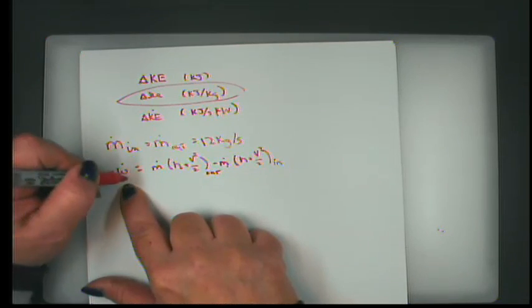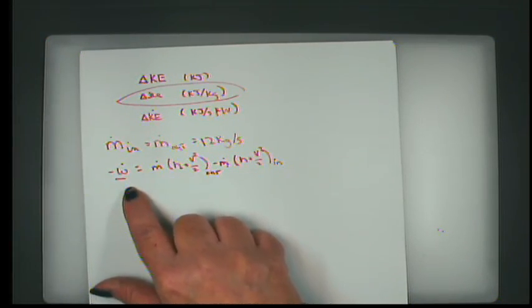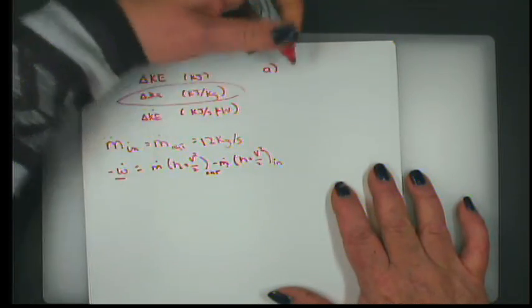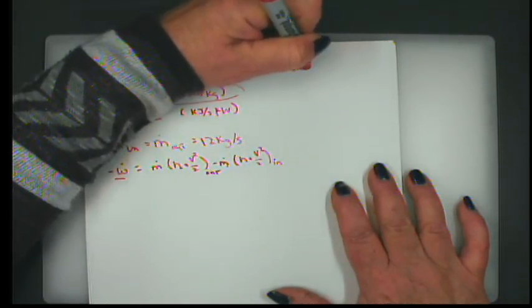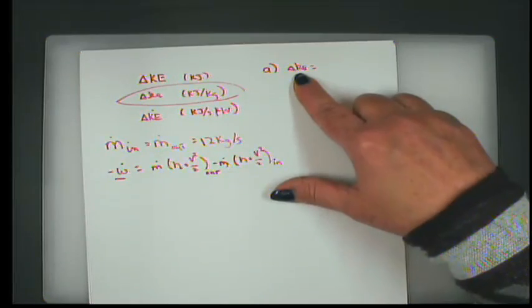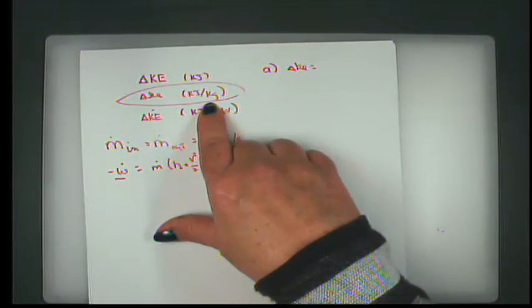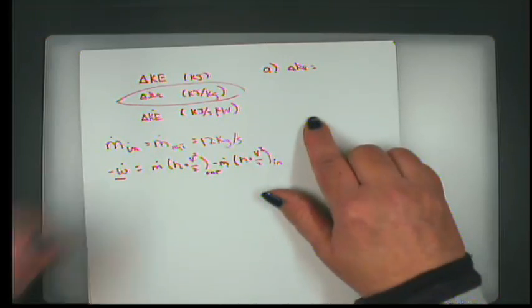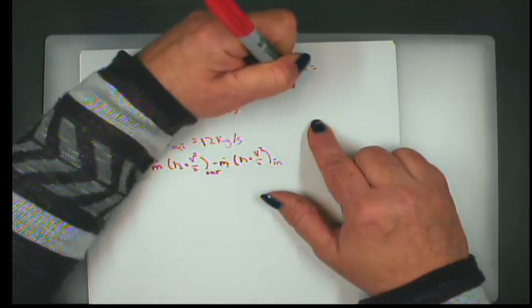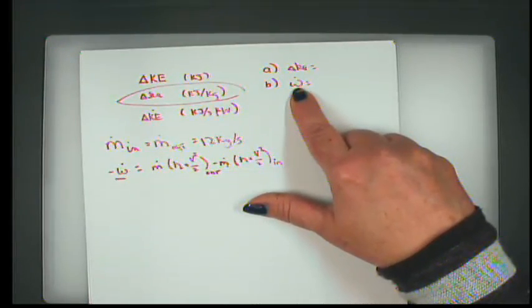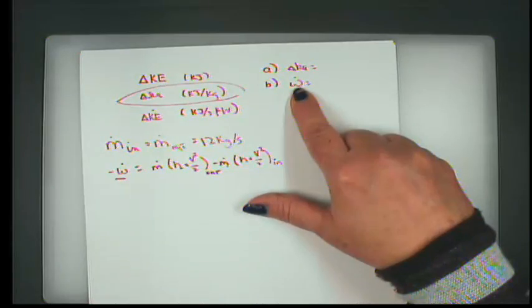So we want to solve for W dot. And what else? We want to solve for the change in kinetic energy. So we want delta KE. And we've determined that it's small ke, without a dot, because of the units on the answer. It's not specified in the problem. The power output is going to be W dot. Okay. Now, this is going to be in kilowatts or megawatts.